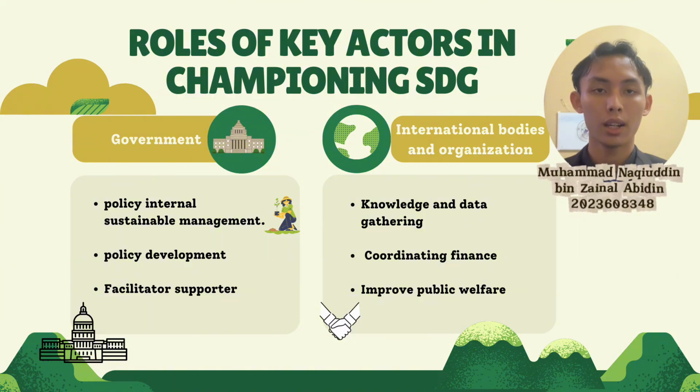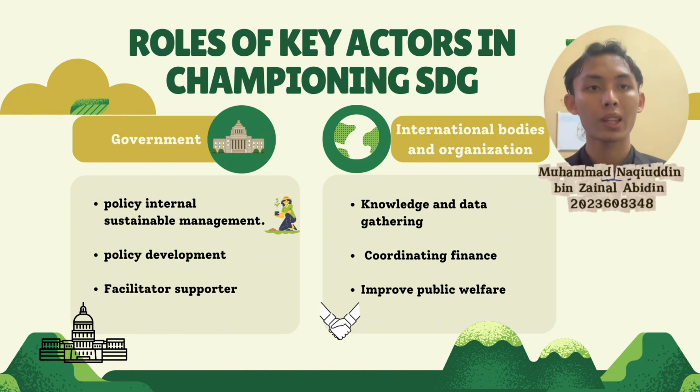The second role of government is policy development. We know that policy development needs to be exercised by government aligned with the sustainable development goals, and they need to exercise it according to the current situation. For example, when COVID happened, they needed to enforce lockdown in order to prevent COVID-19 from spreading among us. The next point is facilitator and supporter. Everything regarding hospitals, social services, schools, public toilets, everything about the public is from the government.